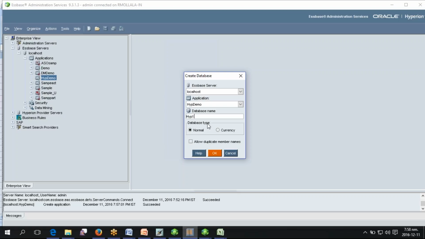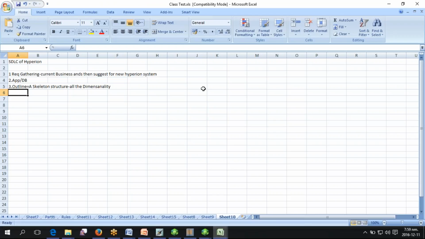Let's say, for example, the company is doing business in Africa, in a country called Egypt, and in Asia, in a country called India. In such situations, you need to consider different currencies. Egypt will have the Egyptian currency and India will have INR. Like that, for other countries also there will be different currencies. Ultimately the company wants to see the data in a single currency. That can be anything, either US dollars or INR as well.